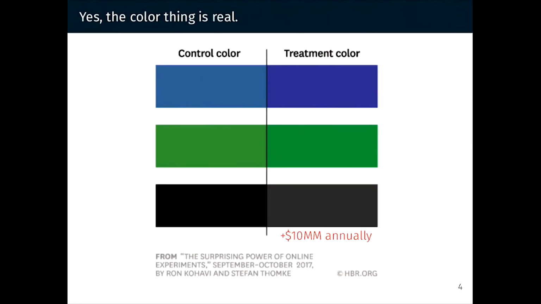And my last example, maybe some of you have heard of this, but this is from that same author, so this is an experiment run on Bing. And you hear sometimes about these search engines optimizing the colors and making millions more dollars. And I thought it was crazy, but they actually published this. And so you can almost not even see the difference. It's so subtle on this projector, but it was a $10 million increase switching from the left colors to the right colors. Maybe if you download the slides afterwards, you'll see it better. So this stuff really does happen.